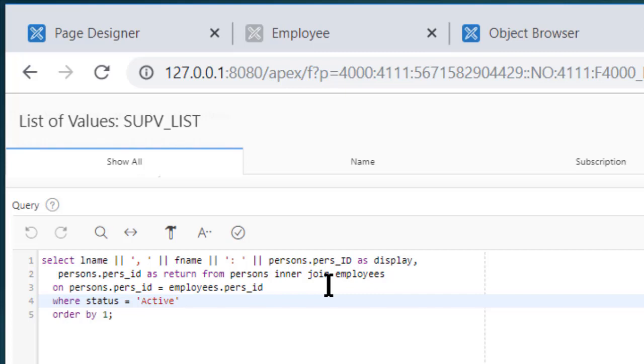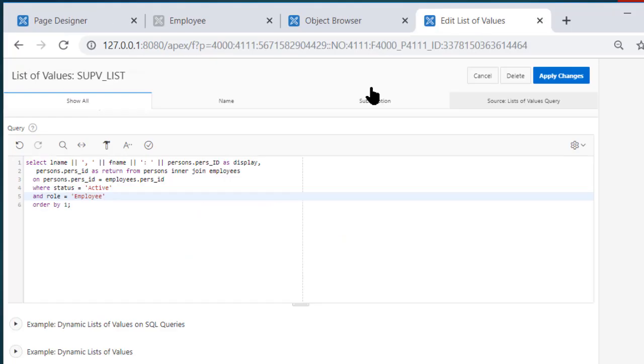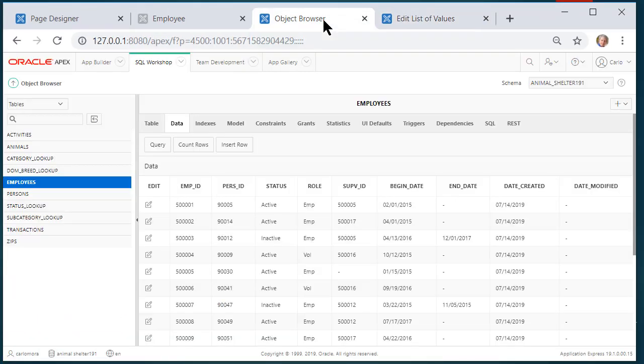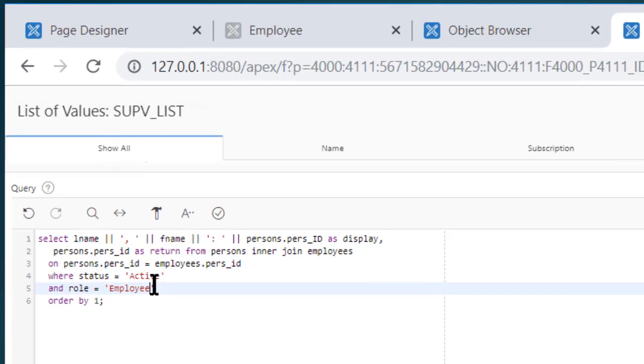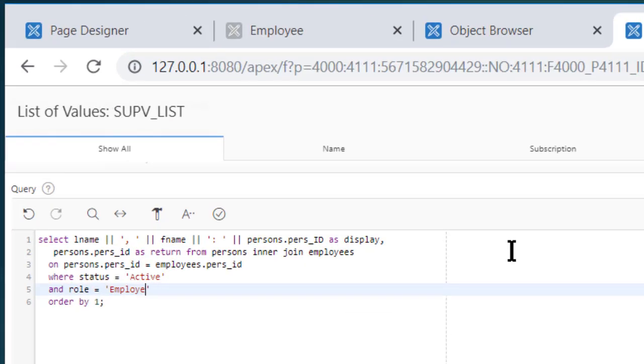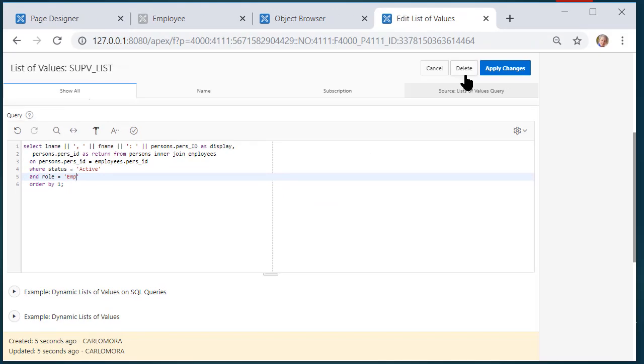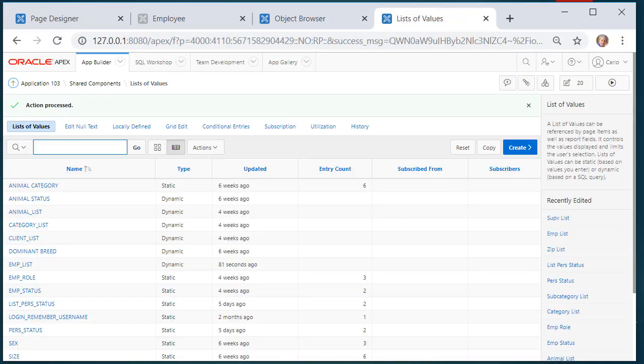So it's where active is the status, and I could say where role does not equal volunteer or veterinarian, or I could just simply add and role is equal to employee. Let me look in Object Browser and see if I've got that right. No, it's EMP. I'm doing an abbreviation. So it'll be EMP instead of the full word. So now I can apply that change.